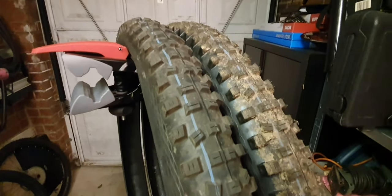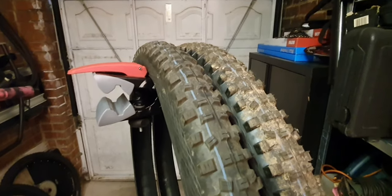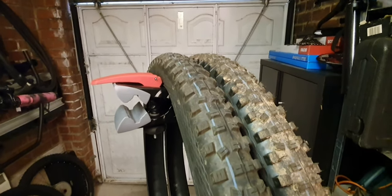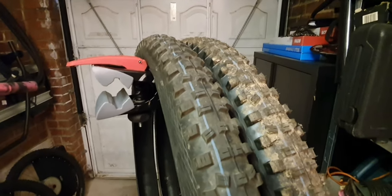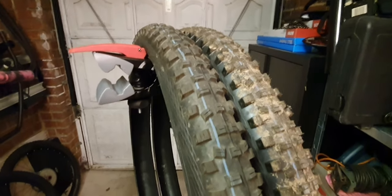If you're wondering about this tire and thinking should I buy it — or maybe you're a diehard Maxxis fan wanting to stick with DHR or DHF up front — that's fine, those tires are extremely well regarded. I think I'm more of a Schwalbe man than a Maxxis man, that's just my preference. But don't be afraid to give this one a test — it's very hard to fault as a tire. So there you go: a more in-depth review of the Schwalbe Hands Down and the versatility of the tire, and how good I think the Addicts Speed Grip compound is.